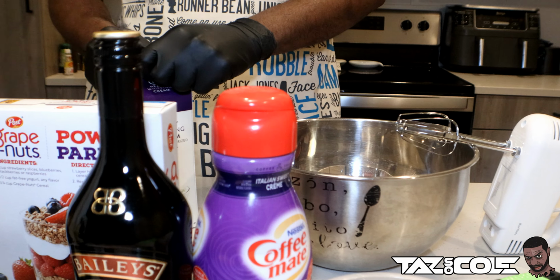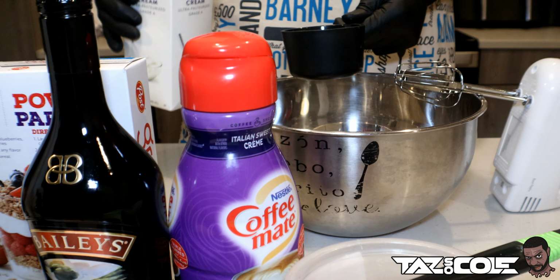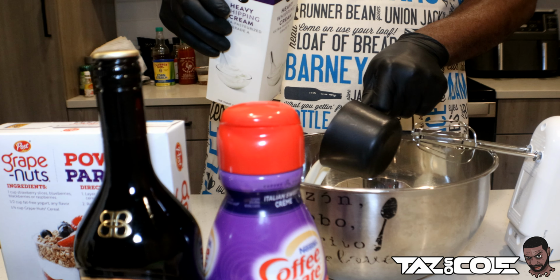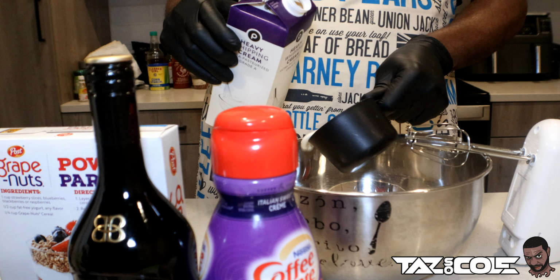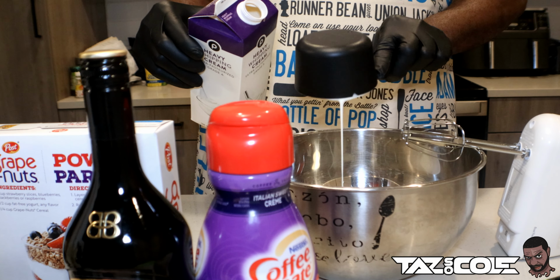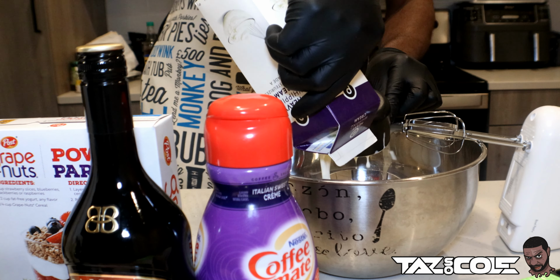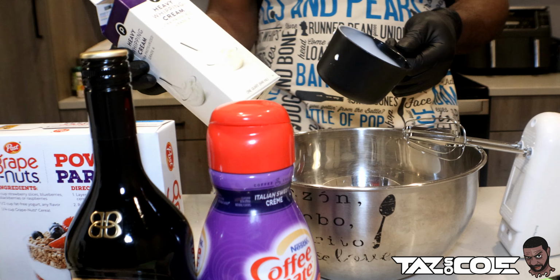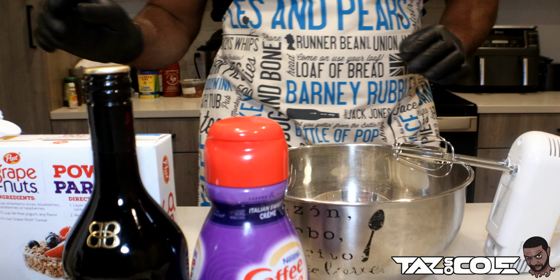Let's start with the heavy whipping cream, and we are going to measure. Let's see how much we have here. 1 cup. 2 cups, 3 cups, 4 cups. Man, that's enough ice cream, brother. Enough ice cream.